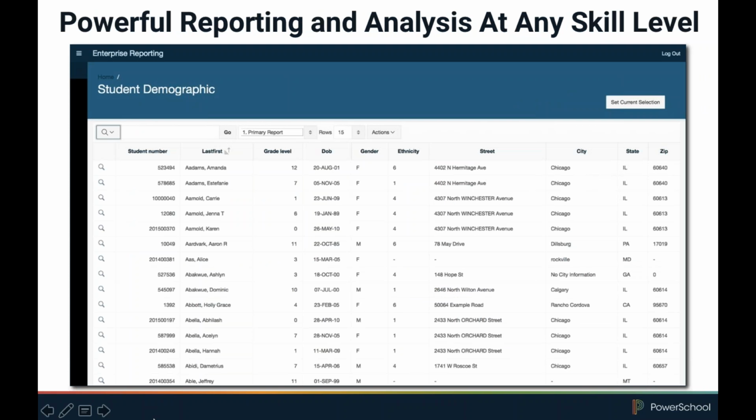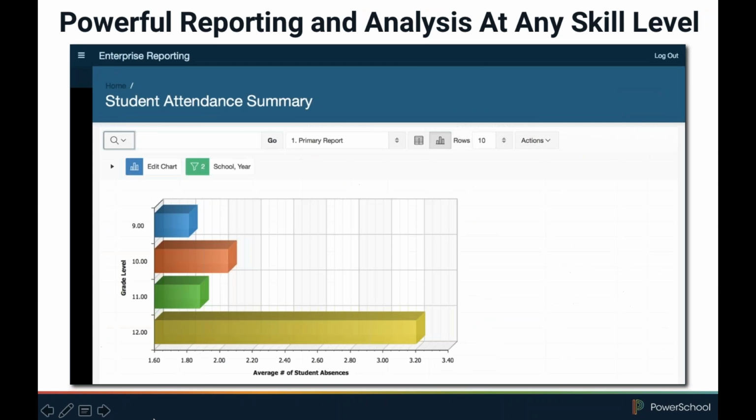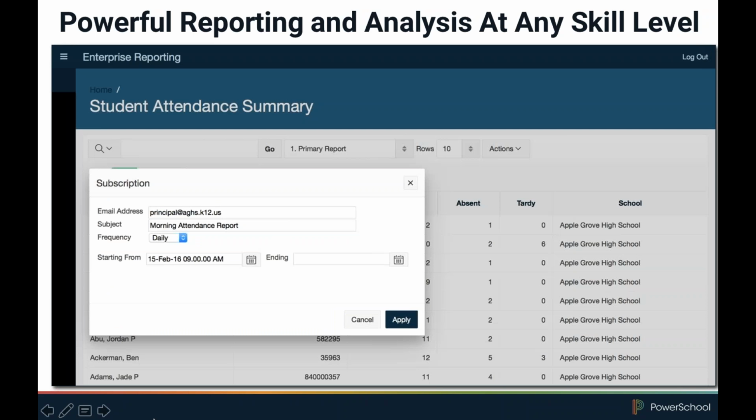When you create a report like a student demographic report, I can display that data in a tabular format, but also in a graphical format, whatever it is that might be more appropriate for the given situation. And most importantly, perhaps, you have the ability to simply automate this. If you know your building principals need an attendance report every single morning at 9 a.m., just set up that report once, tell the system to whom the report is being emailed, and the system takes care of the rest of it for you.